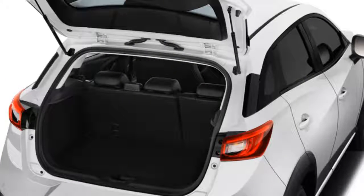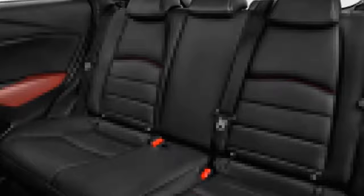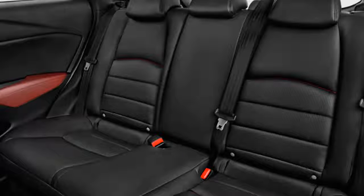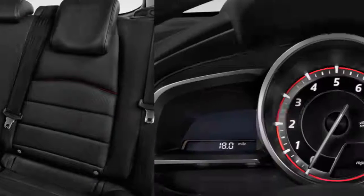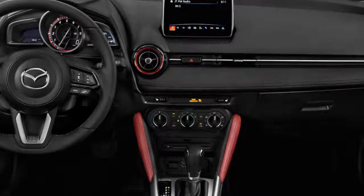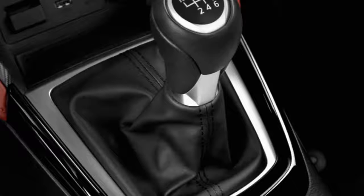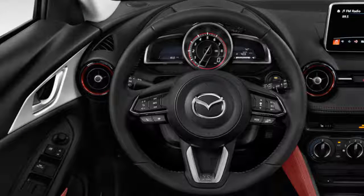The 2019 Mazda CX-3 fails to launch in the crossover SUV space race. The 2019 Mazda CX-3 does much to please drivers with its nimble compact crossover moves. It's stylish, has lots of the latest safety features, and steers and rides well for a small car with cranked-up ride height. What it doesn't do so well is an SUV essential — the pint-sized CX-3 simply can't hold many people or much stuff. We give it a 6.0 out of 10.